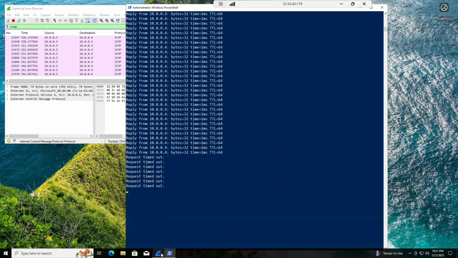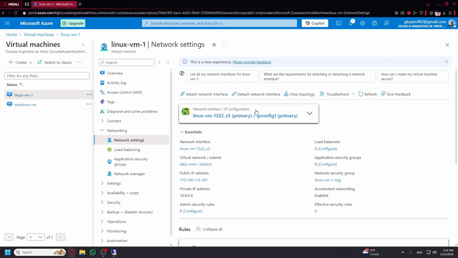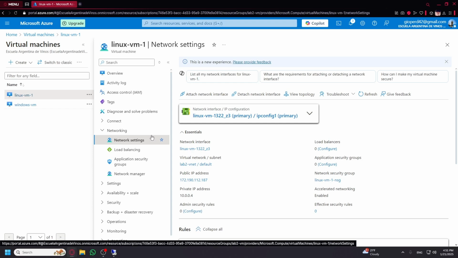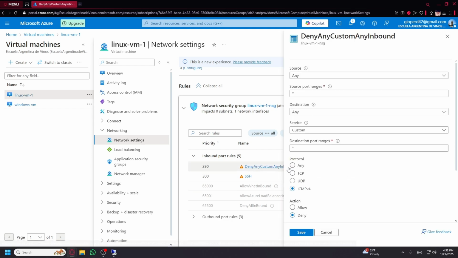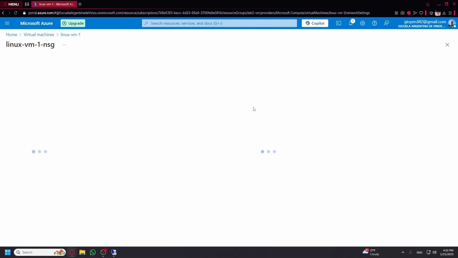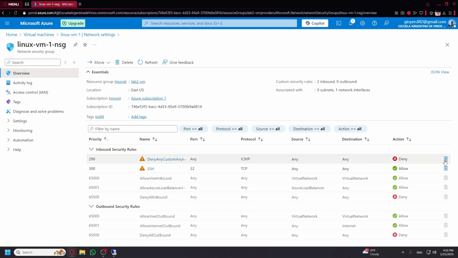So now what we can do is go back to the ports, and we can actually close it. Oh, sorry. You can go here, and you can erase it.